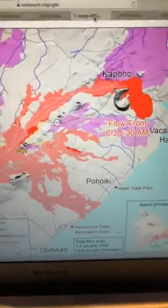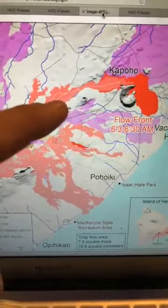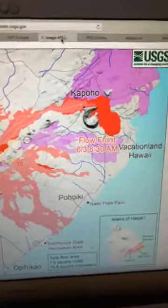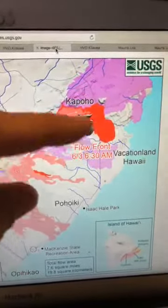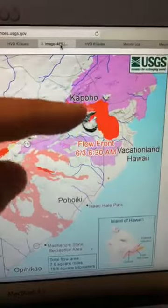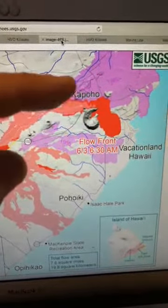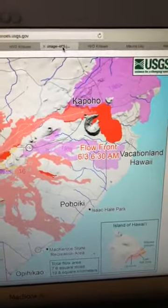Noni Farms is looking for now like it's stabilized, although as we've seen, a lot of these levees, these big banks of lava, can breach and spill over to either side. Papaya Farms is farther up here. The lava flow is able to spread out in this area right here, but we have the big 1960 flow, which is helping to keep this thing to the south. It all depends how tall this flow gets, of course. If we're talking about these flows getting 40, 60 feet high, then suddenly these steepest descent lines, all this low topography matters a lot less. That's what we're seeing here, these big flows.